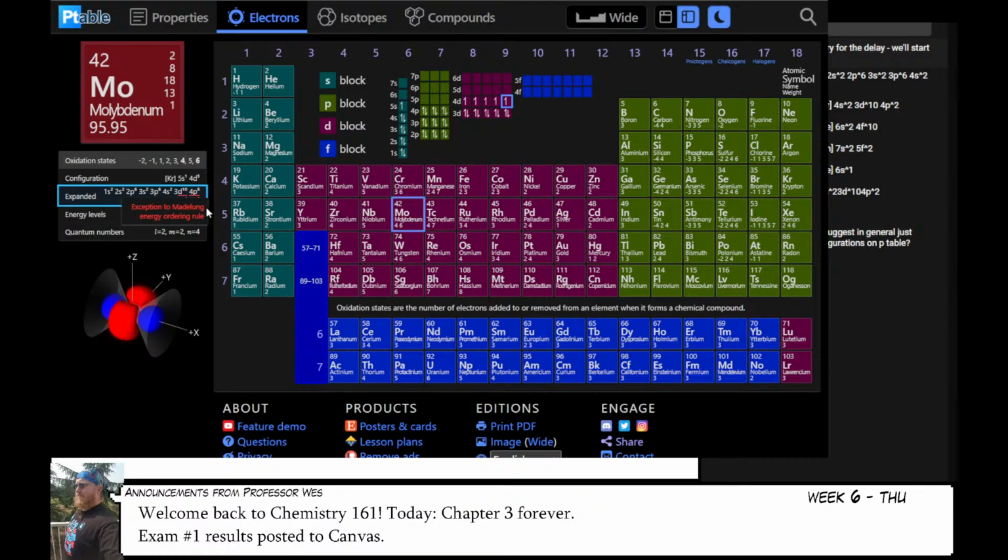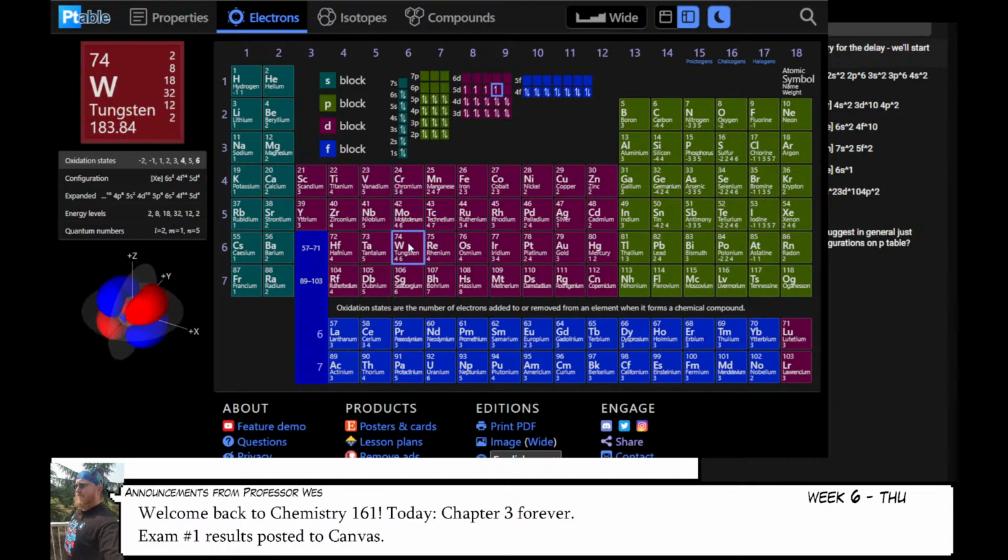I don't know what Madelung is. I've never heard of that name. But the ordering of energy here in red is our exception. So if I click on chromium, there's the exception that we just talked about, how we move one electron from 4s to 3d. And you'll see that for all of these, it sort of follows that pattern. Tungsten actually doesn't. I'm going to just assume that it does. But it's really difficult to predict. Here's ruthenium. Ruthenium is weird. Ruthenium moves one over on its own, too. And I think rhodium does as well. So some of these do this.